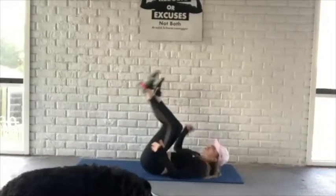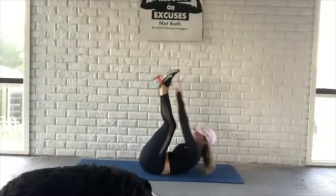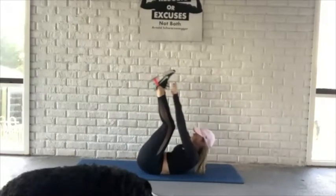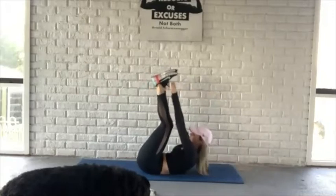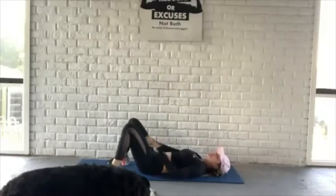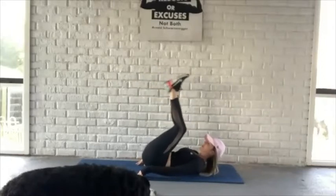First one is those toe reaches. Remember, legs as straight as you can. Shoulder blades up. All right, our reverse crunches are next. Nice flat back. Lift off the mat. Control them back down.